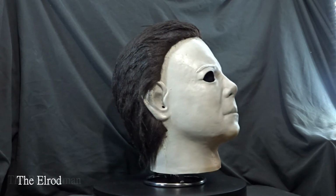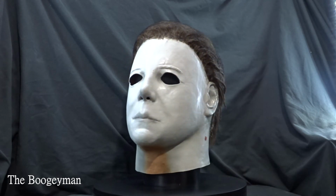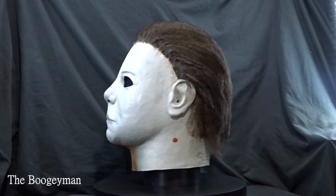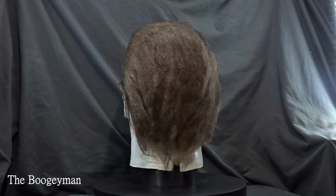Okay, so now we have the third and so far the final mask made by Trick or Treat Studios using the Justin Mabry Psycho sculpt: the H1 Boogeyman. Once TOTs got the licensing for H1, they released this mask and discontinued the Elrod. Now, as you can see, the differences between this mask and the Tramer are self-evident.